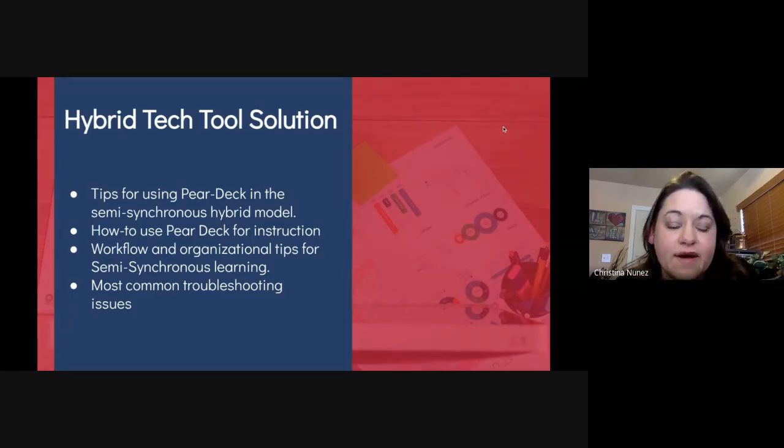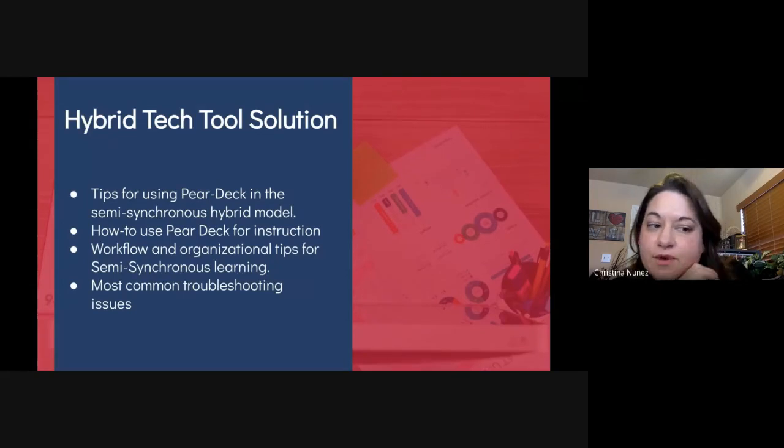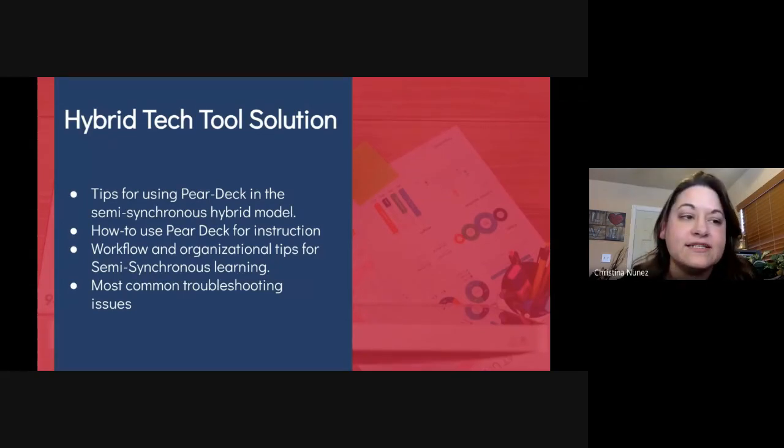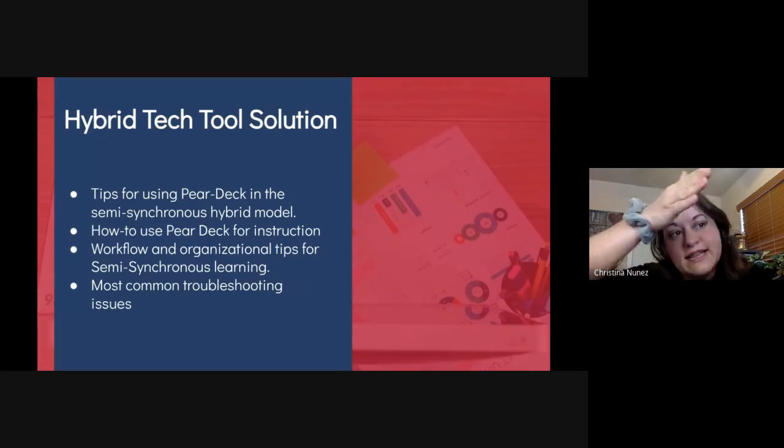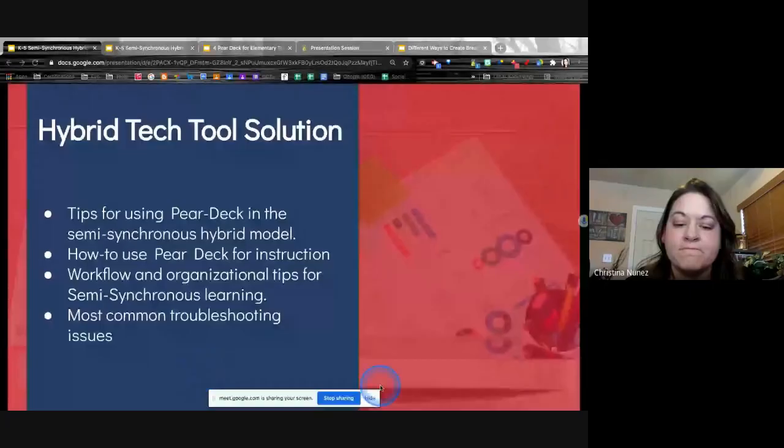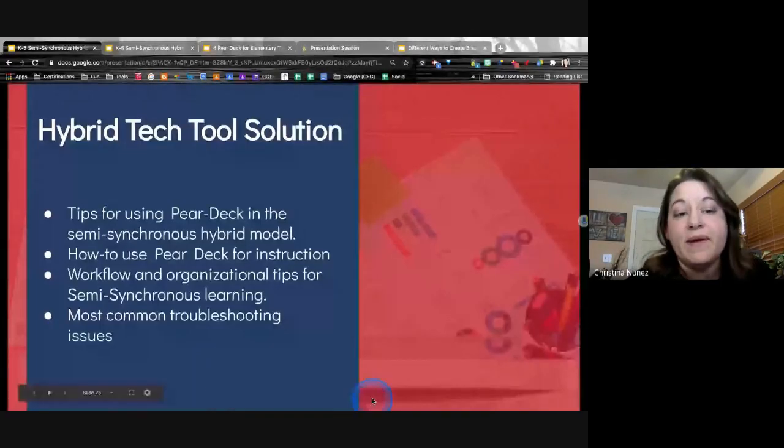I think I'm going to go ahead and share my screen, if you wouldn't mind, Maggie, because it looks like in the chat there was a full-on wanting to look at Pear Deck. So that was brilliant on Andrea's part to ask that question. And so I went ahead and pulled up a Pear Deck. We're going to have a very short, quick overview of Pear Deck.